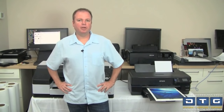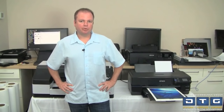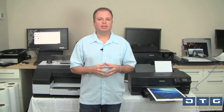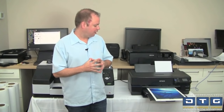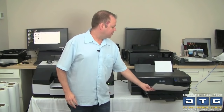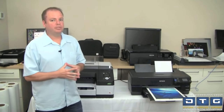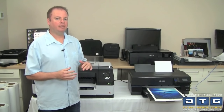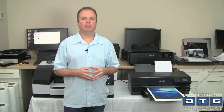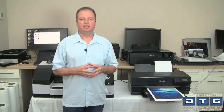This completes our setup of the new Epson P800 desktop 17-inch printer. DTG sells and supports the Epson P800 along with all ink, paper, and media supplies. We also offer custom HDR profiles offering increased D-Max and expanded color gamut — a step above standard ICC profiles. The printer truly is great, and the new HD ink set does offer a greater D-Max. If you haven't purchased yet, also consider the Epson 4900 — if you do a lot of printing, the lower cost per milliliter can give a greater return on investment. For questions, call 800-681-0024 or visit www.dtgweb.com.